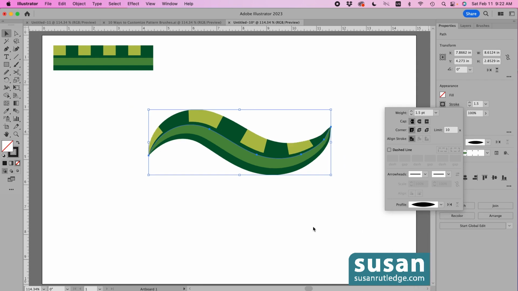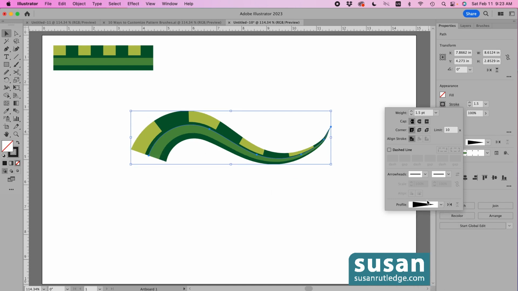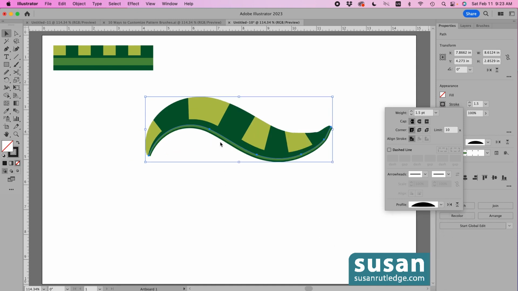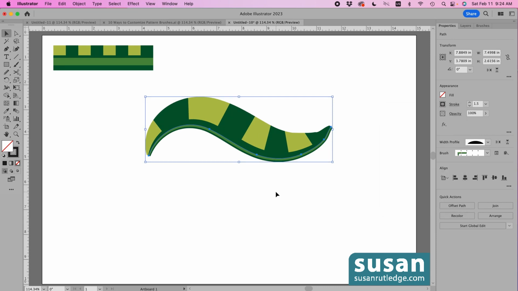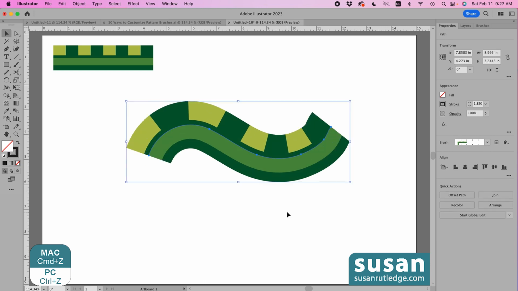I'll click here and Illustrator applies this profile, and you can see what a neat look we have. I'll come back down here and show you what the point looks like. Here's a half circle, and with the half circle it's similar to that first one, although it's really changing the inside part of the design. So this is a really cool way to make a fast change to customize your pattern brush. So I'm going to undo the moves and get back to the original stroke that we had. Command Z, Command Z, Command Z, and here we are.